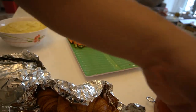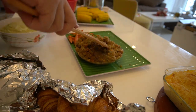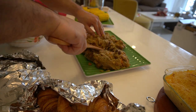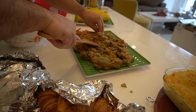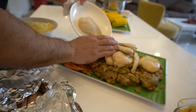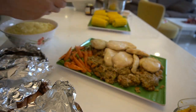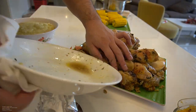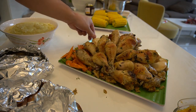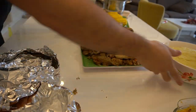First plate is gonna be my chicken. Everything's warming up too. Excuse this stuffing, it's just warm. Okay, carrots, stuffing. White meat does not look that appetizing. It's healthy. Okay, white meat there, some dark meat there, like so. Oh man. Okay, white and dark meat right into the middle. Mash. Just put mash here.